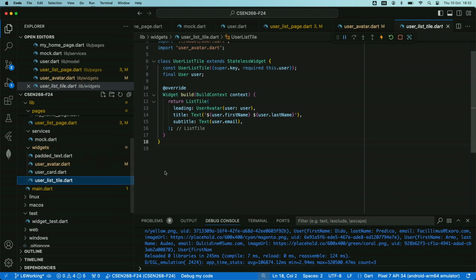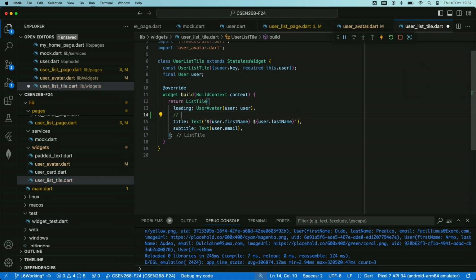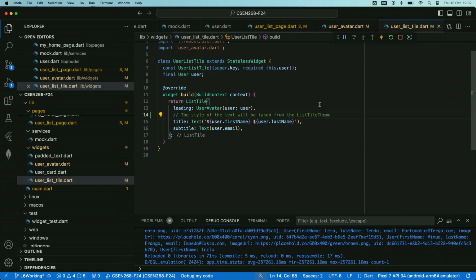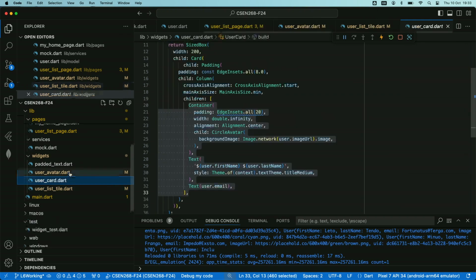So let's put a comment here: the style of the text will be taken from the ListTile theme. But if you want to override it, you can override it here with the style, but otherwise it will take it.